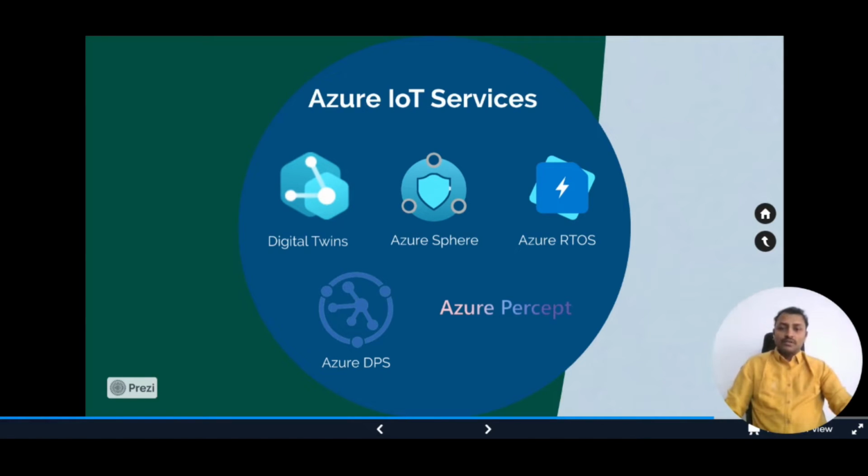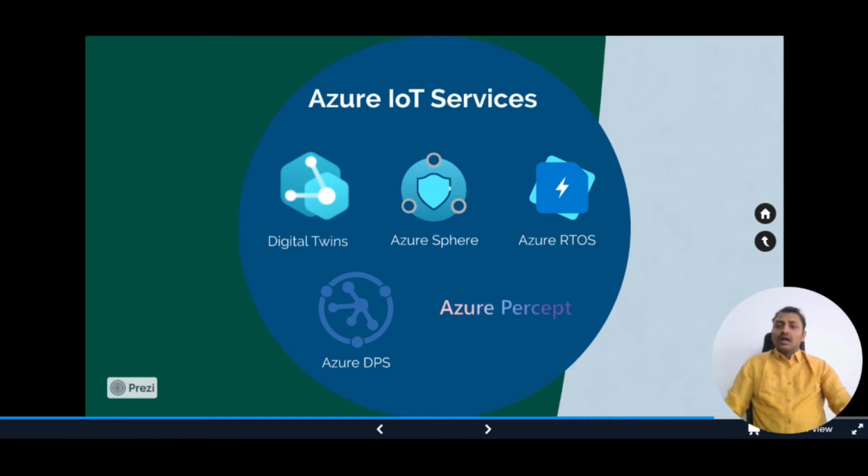Next one is Azure Sphere. Azure Sphere is used to create, connect, and maintain secured intelligent IoT devices from edge to cloud. It's a secure IoT platform for building solutions that start in silicon and extend through the OS and the cloud. So it's a complete package. Next we have RTOS. RTOS makes embedded IoT development and connectivity easy. Azure RTOS is an embedded development suite, including a small but powerful operating system that provides reliable, ultra-fast performance for resource-constrained devices.